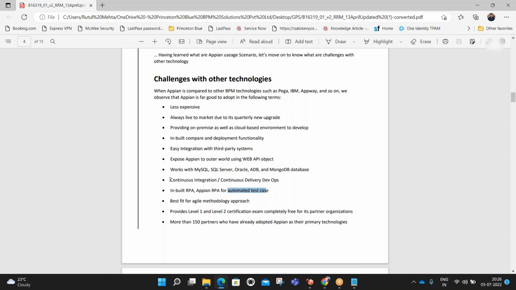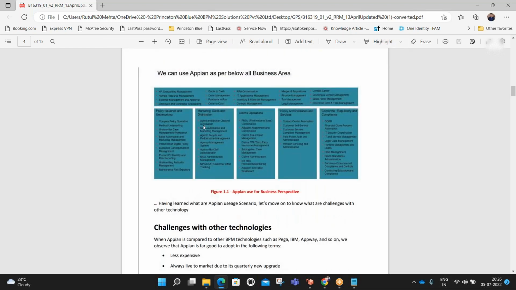Whenever it's continuous integration and continuous delivery, let's take an example of agent lifecycle and performance management. You're building a POC of agent lifecycle and performance management. Let's say there are several modules that you need to build and deploy, say four different modules for that lifecycle.